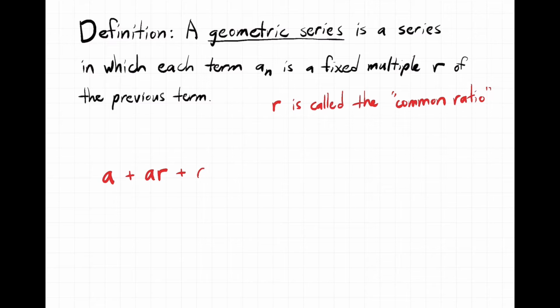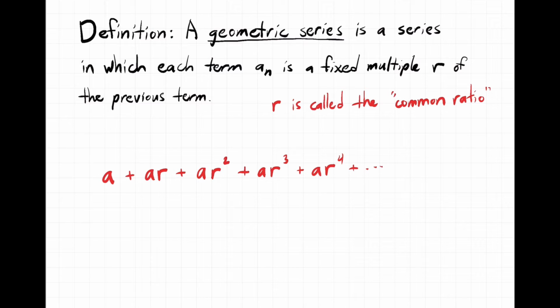So what is that really? That is ar squared. The next term we should be able to get by multiplying the previous term by r. That will become plus ar cubed. And the next term is plus ar to the 4th, and so on forever. So the terms in a geometric series consist of some initial factor, which we'll call a, which is always what the first term is, times r to a certain power, and that power is going to increase as you go down the line, as you look at successive terms here.